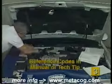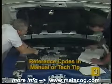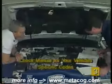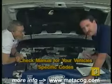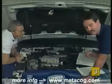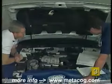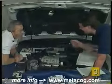Okay. Now, let's take a look to see what our codes were when the engine was running. Now, what we've got here, Jim, it looks like, is our code 52 first. It says it's a power steering pressure switch problem. If you've got a code 52 with the engine not running, you probably want to check into that circuit. What it does also mention here, with engine running test, it just means that we didn't take the steering wheel and turn it to lock during our test.